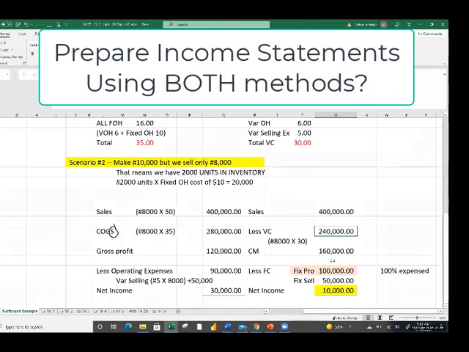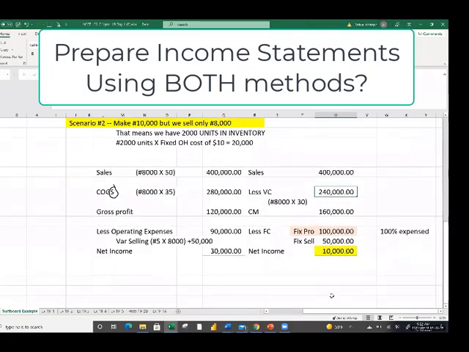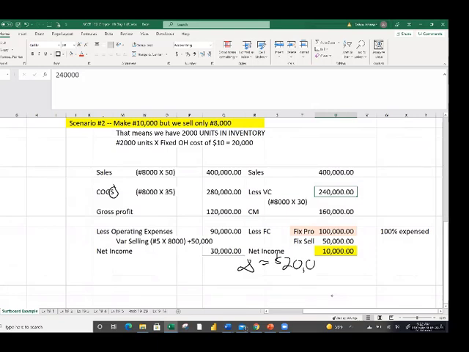I'm going to ask you to make a prediction before you even do the direct costing statement on what the net income, what the swing is going to be. And we just proved what we set out, that the change was 20,000 and that the direct costing was $20,000 lower than what the gap costing was. That matches this prediction that we made before we ever did that set of income statements.